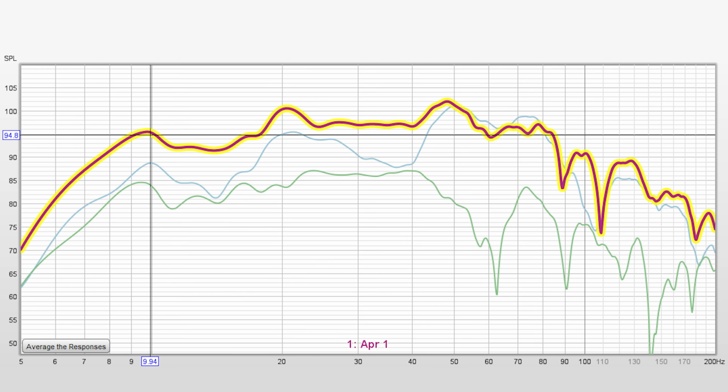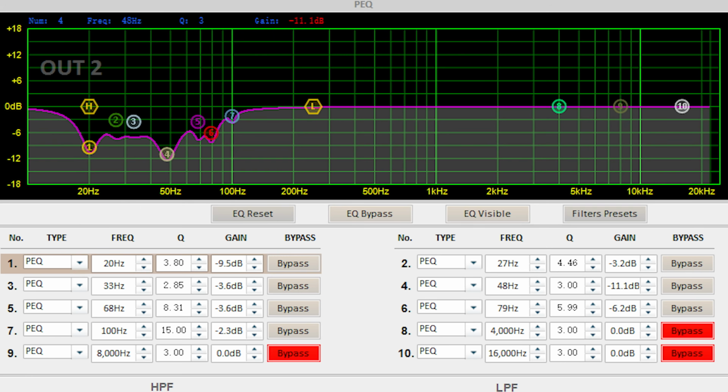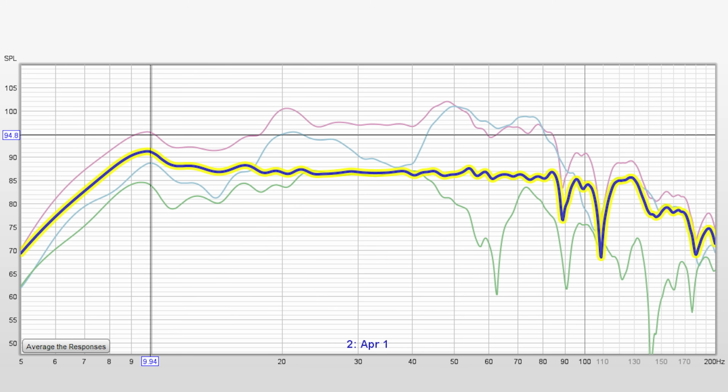Both of them don't look half bad combined, but with a few PEQ adjustments, I'm able to get the response almost perfectly flat. There's a little bump at roughly 10 Hz in my room before it drops off, but other than that, this is one clean, very linear sounding subwoofer once you get it all dialed in. You can of course design your own house curve if you don't like the flat response.